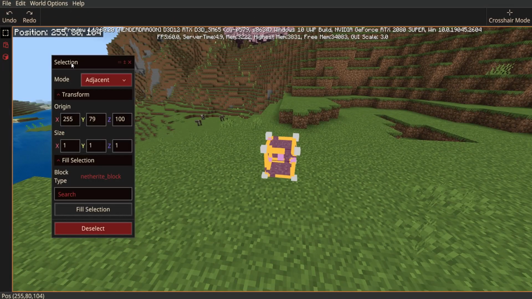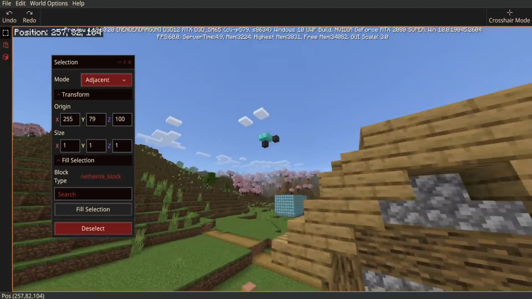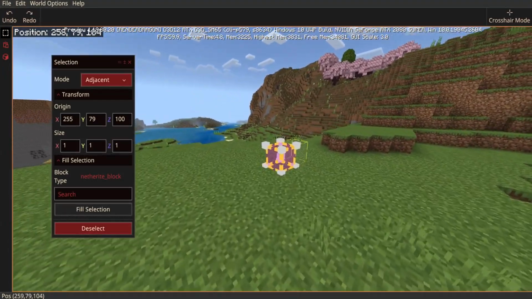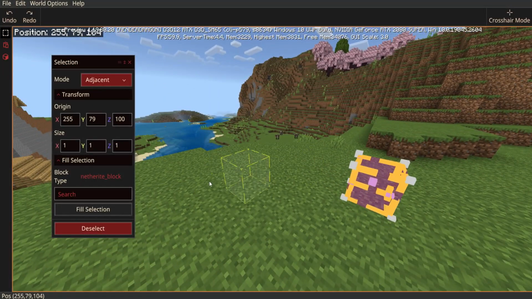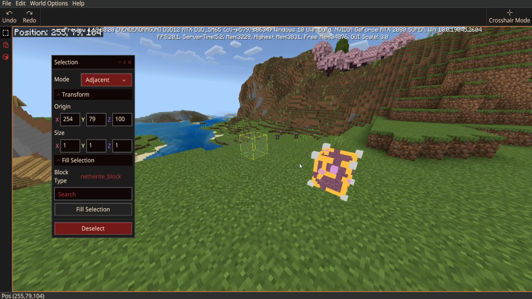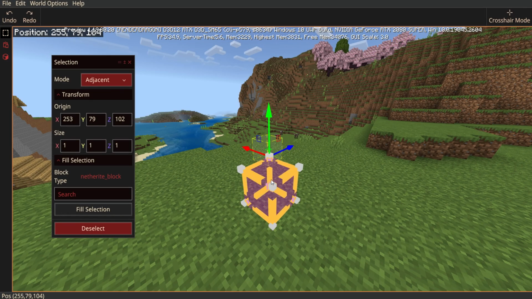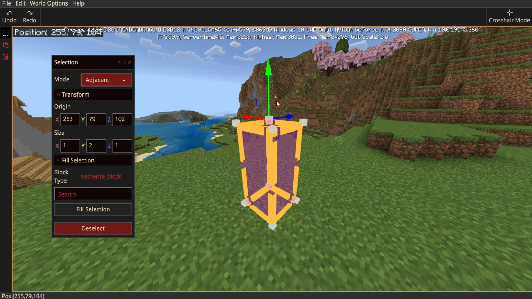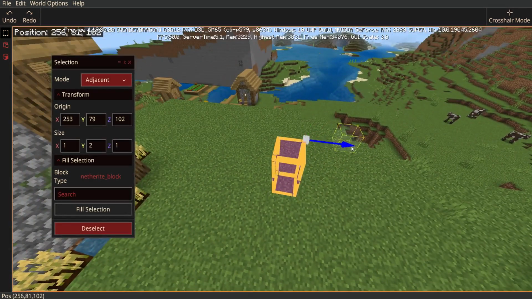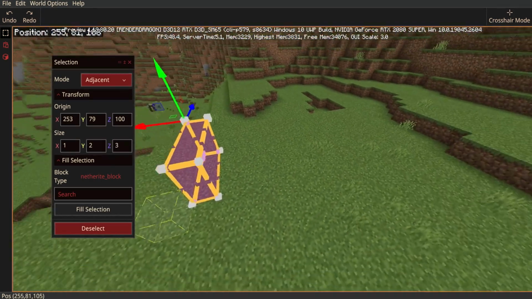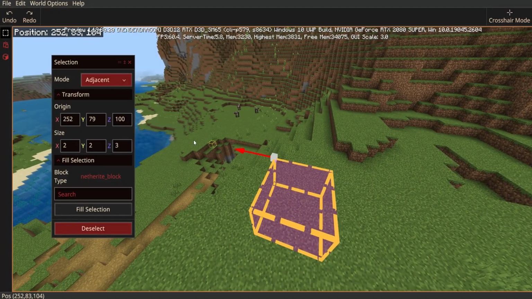The final mode in the selection tool is adjacent. And the brief description behind this one is adjacent mode selects only the air next to, above, or below solid blocks. So you can see the previous one, we could place that in the air wherever we wanted to. But with the adjacent one, as you can see, it's hovering above blocks. It's basically all to do with air. So what we'll do is increase the size of this one. I'm going to move this over here. Keep moving around. We're going to make this a little bit bigger. We'll do this right there.